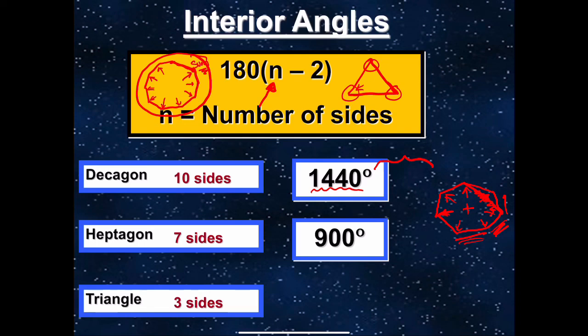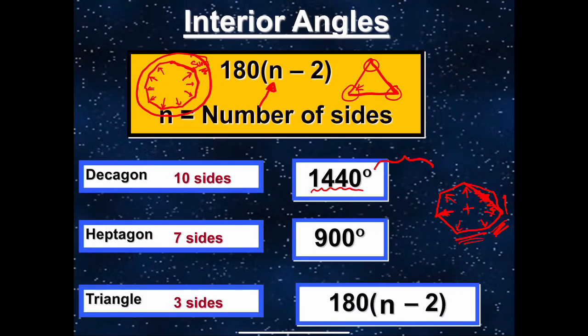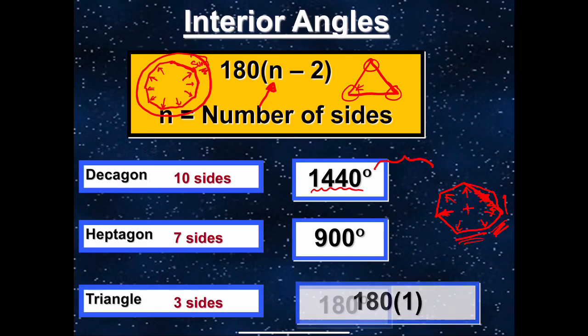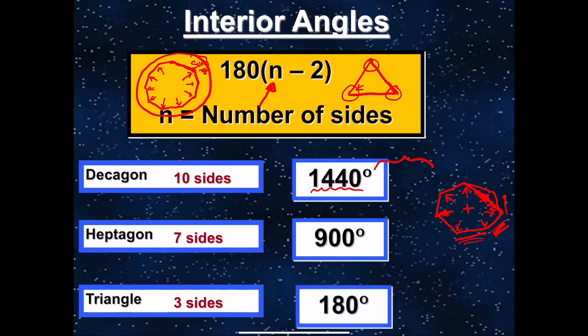All right, and then a triangle. This is kind of the weird one I put in there, but a triangle, just to show you why this formula holds up. Well, a triangle we know has 3 sides, and we came into this lesson knowing how many degrees are in a triangle because of the Triangle Sum Theorem. So we're going to put that in there. 3 minus 2 is 1, and then you have 180 times 1, which is 180. All right, so that formula works with everything. It works with a triangle, a square, a rectangle, anything.